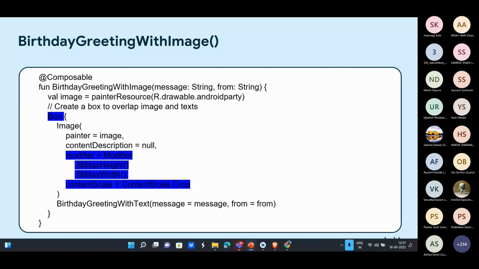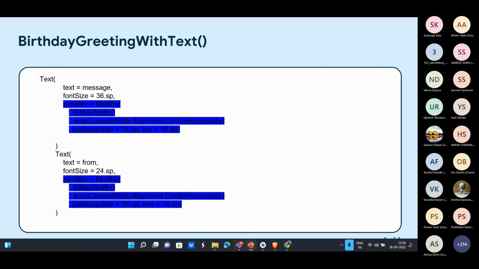Now if we extend it, some parts of the image can go beyond your screen. So if it doesn't fit, then again it is a mess. So what we did, we used the crop function. So it cropped our image in such a way that it is aligned in the center and fits our rectangular screen perfectly. So now we are going to do the same for text.